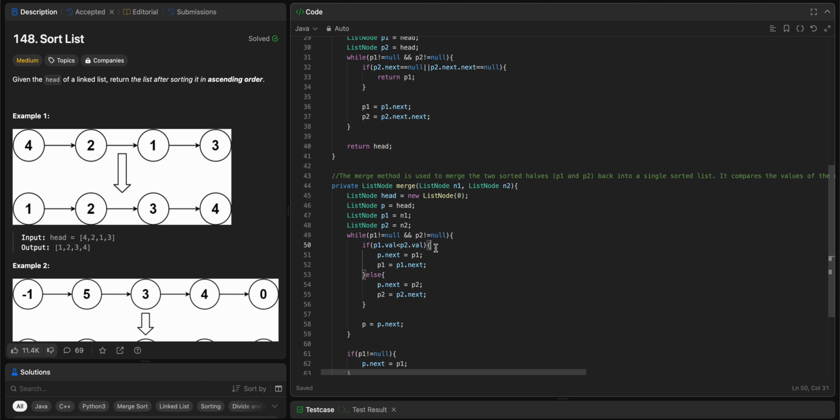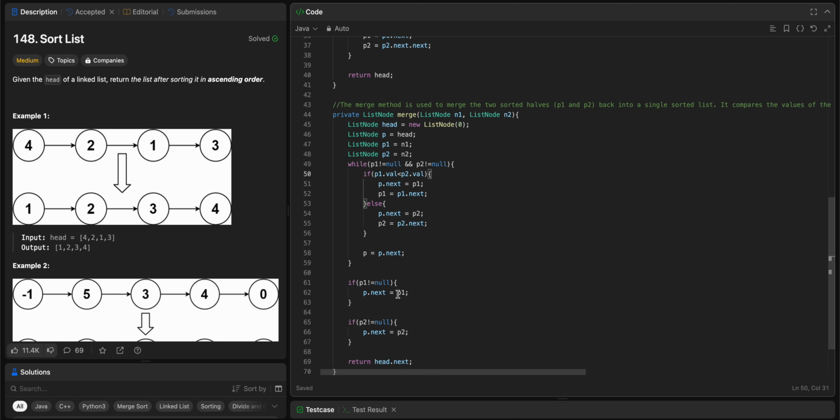We compare the values of p1 and p2 and take whichever is smaller. If p1.val is less than p2.val, p.next equals p1 and p1 equals p1.next, and otherwise it will be p2. This runs until one of them gets empty.